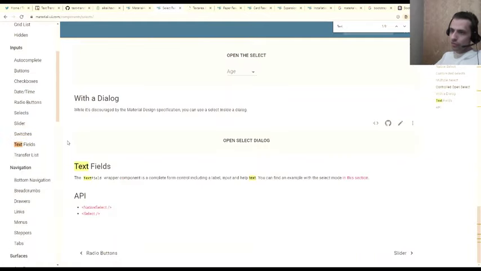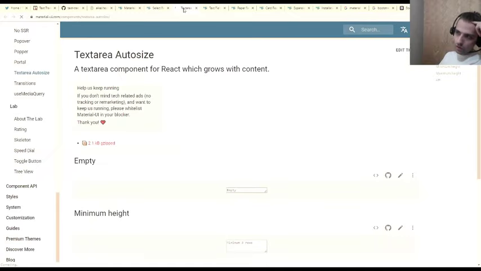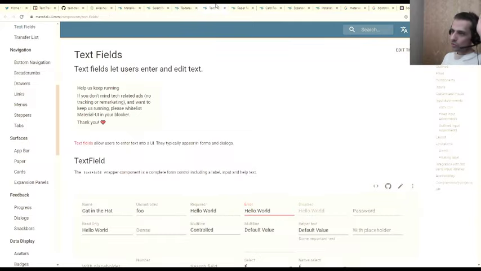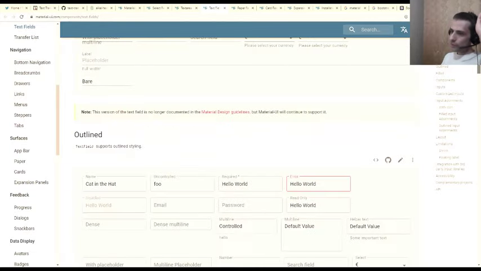Text fields. Text area component for React which grows with content. I think this might be what we need, but I don't think we actually want it to grow with content.